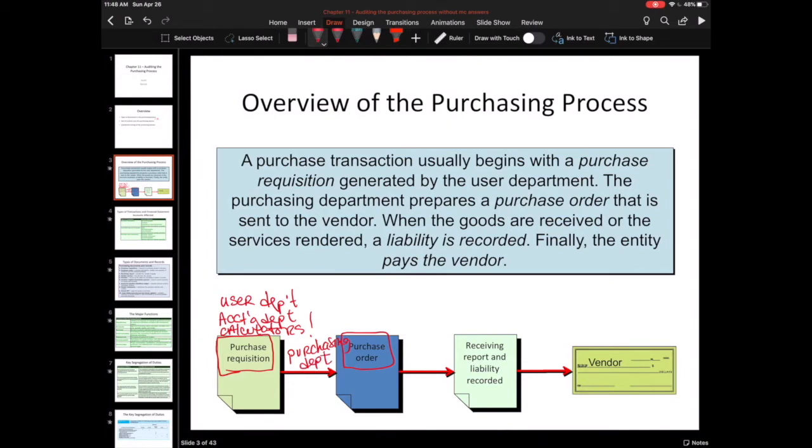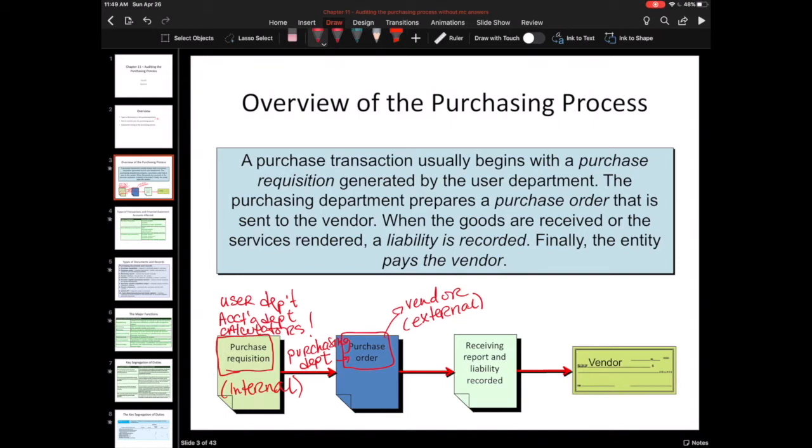And then the purchasing department prepares this PO. And then the PO gets sent out to the vendor. So it can go kind of external to the firm. So the purchasing requisition, in contrast, is just an internal document. Once it gets sent out to the vendor, then basically on the vendor side, we see the sales process happening, right? So that was kind of chapter 10.